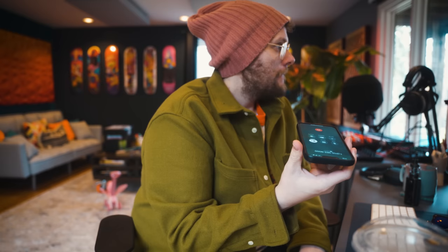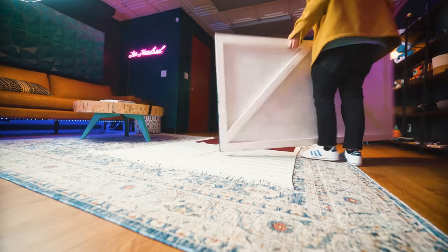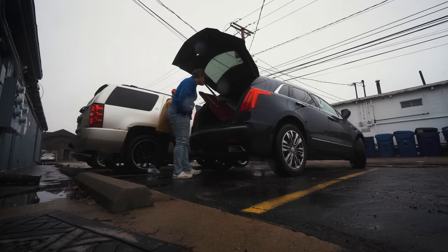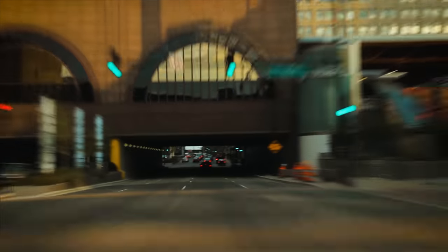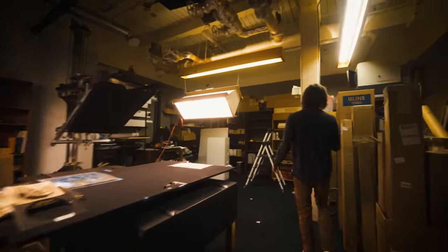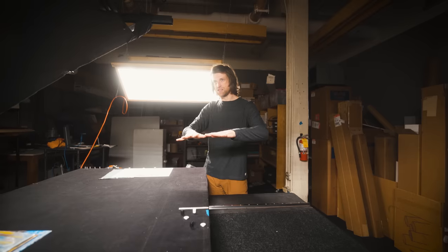Next on my to-do list is getting the painting professionally scanned. I called ahead to Print Lab in Chicago, so I gotta wrap this thing up and load it in my truck. The painting is too long for the truck — perhaps I'll use my other car. Back of the car, there she be. Let the adventure begin! I was excited to find a professional art scanner just two hours from my house in Michigan. This is Xander with Print Lab Chicago and we're about to scan 10-Hundred's giant piece. He built this whole system — you put a super high-res camera up there, take it in sections, and because of the way it's aligned with lasers, it stitches perfectly.